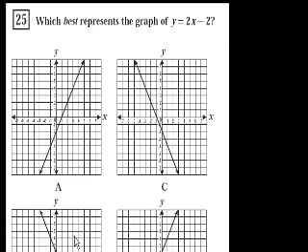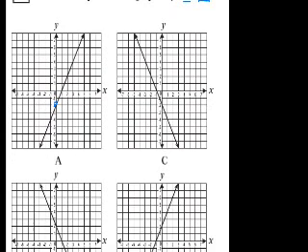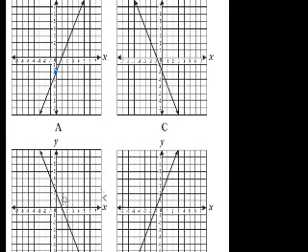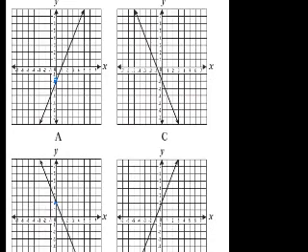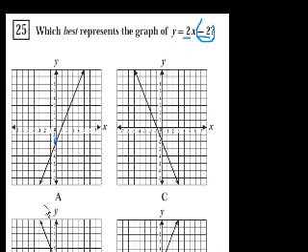So the slope is positive 2, and its y-intercept is minus 2. So the y-intercept is easy to eyeball. Here the y-intercept is minus 2. That's right. Here it's minus 2 as well. In both of these, the y-intercept is plus 2. So neither of these are going to work, right? It intersects the y-axis at positive 2. But we know that the y-intercept is minus 2. So we know our choices are one of the top two. It's either A or C.